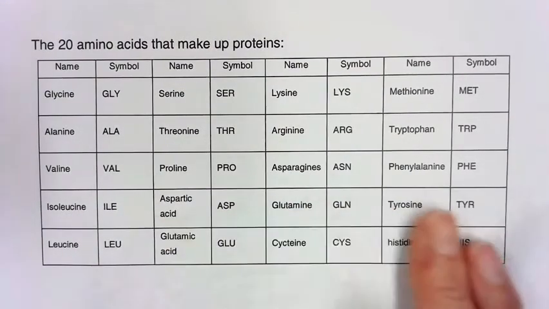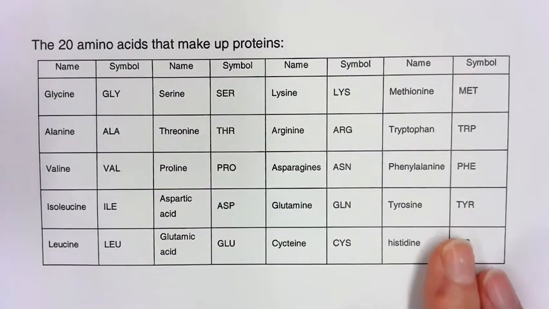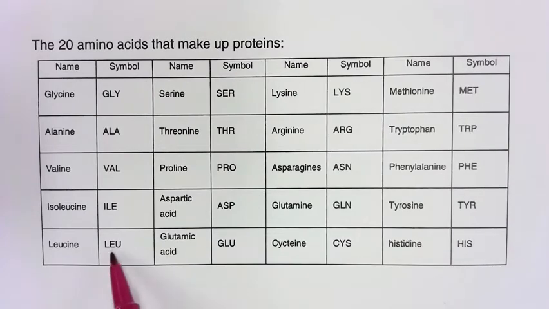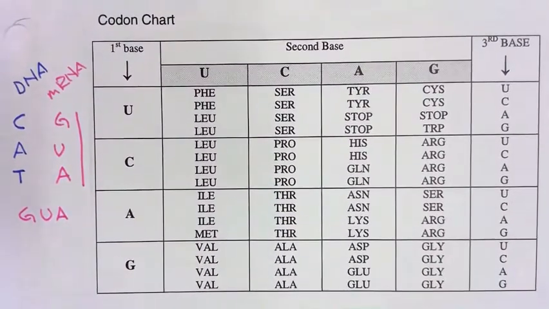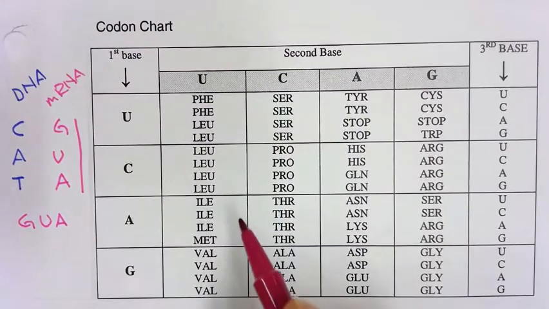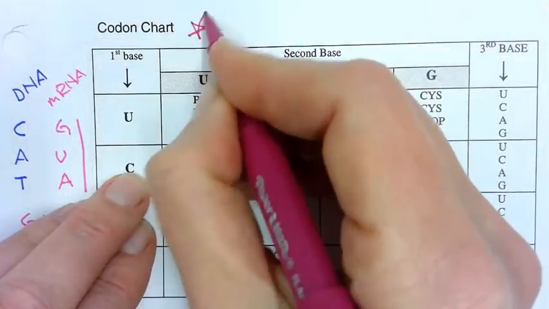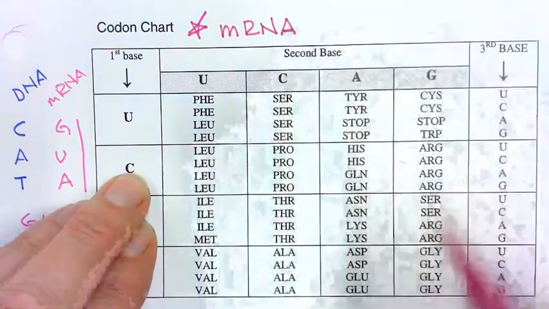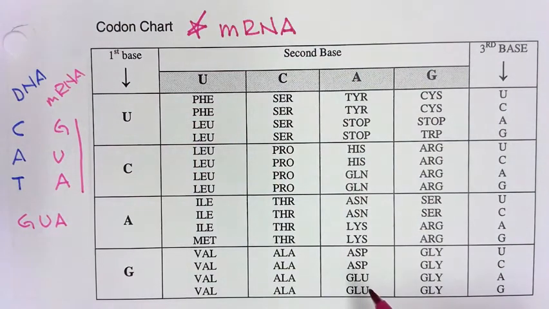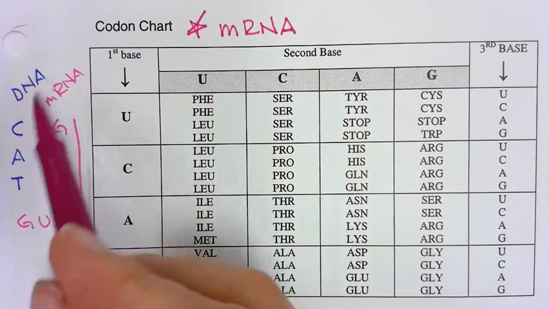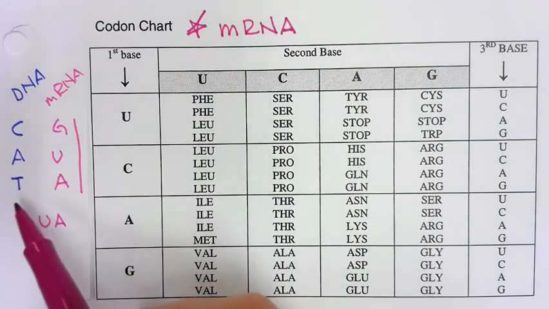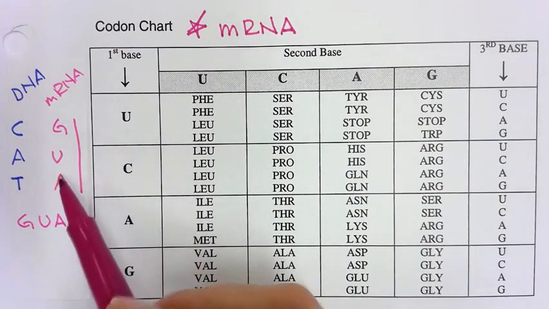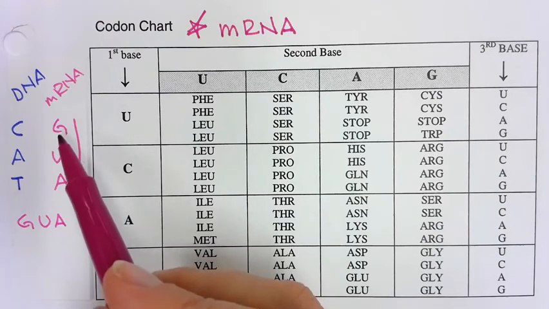And again, we don't have to memorize this. This is a tool that scientists use. So LEU stands for leucine. So we tend to use the words LEU. So going back to the codon chart here, we need to learn how to use this. What I recommend doing is putting a star, and this is for messenger RNA only. You cannot use DNA. It has to be converted into messenger RNA. So in our last video, we had CAT was our DNA, and GUA is our converted messenger RNA.